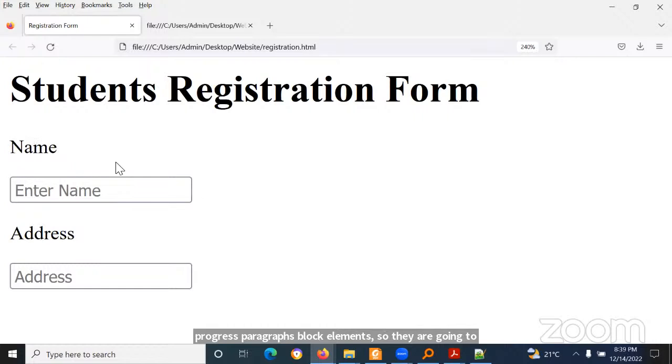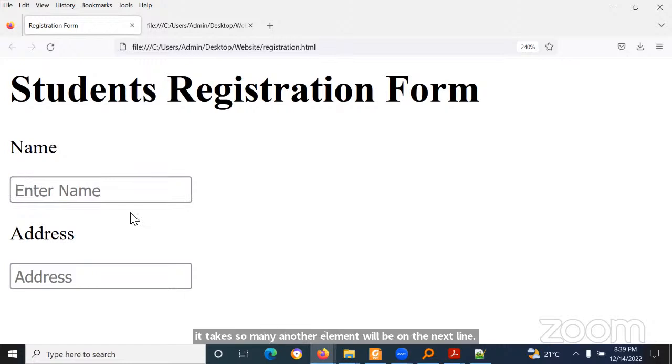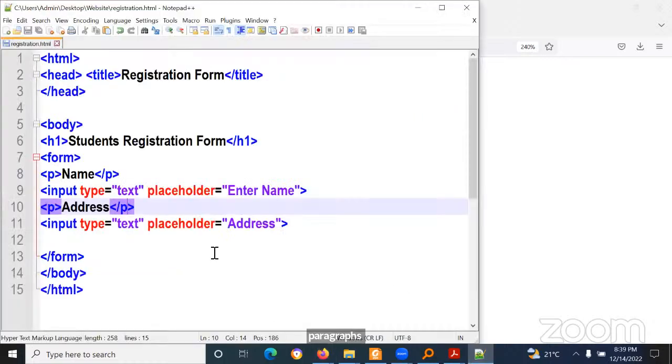Where a paragraph sits, it takes on the entire line. Another element will be on the next line. So paragraphs are block elements, and the other ones are inline elements.